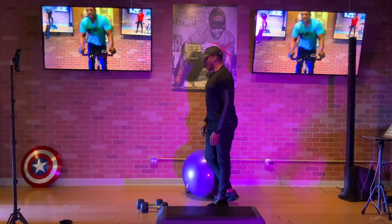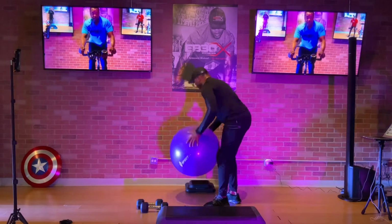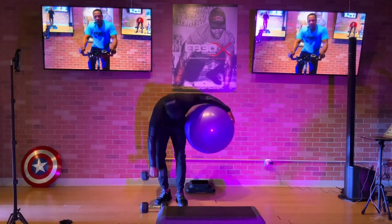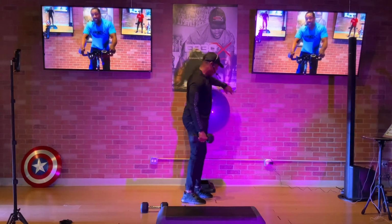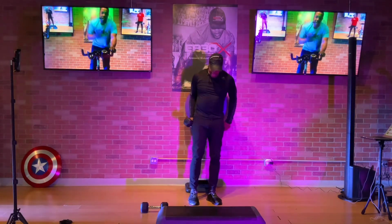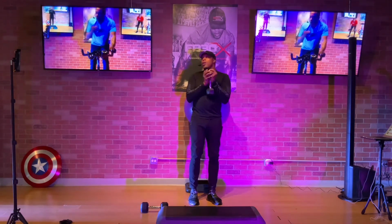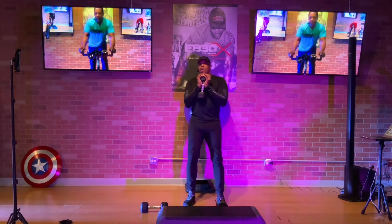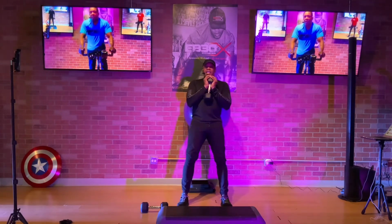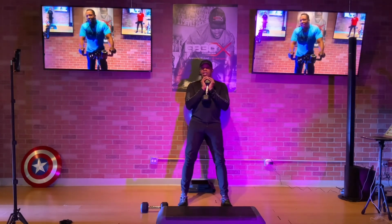Alright, so let's go back to the squats on the wall. Let's hold on to weight. One weight, we're coming back two weights. Here we go. Hold it like this. Walk it on out. Remember, the squat is nice and concentrated, gingerly squat. Let's go.